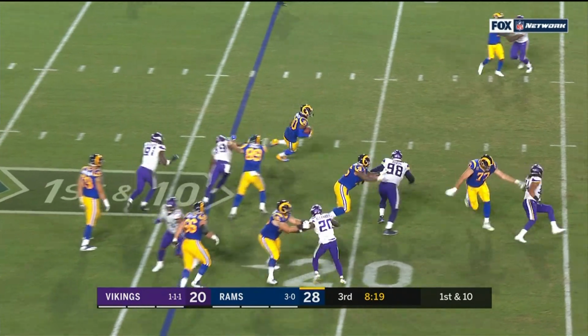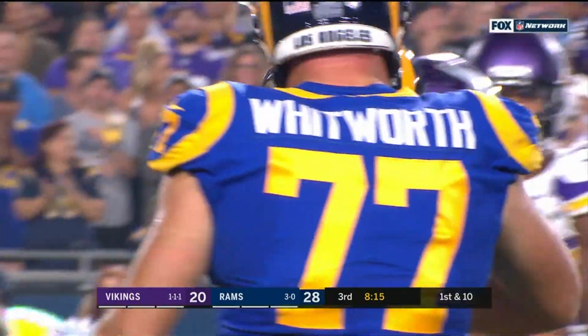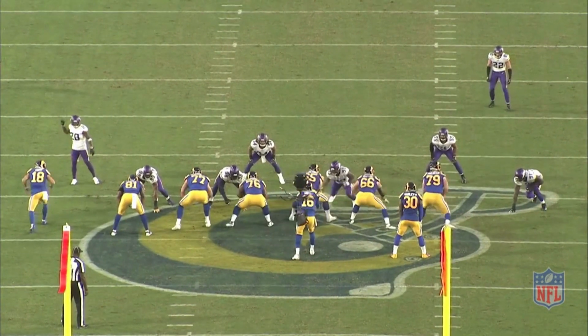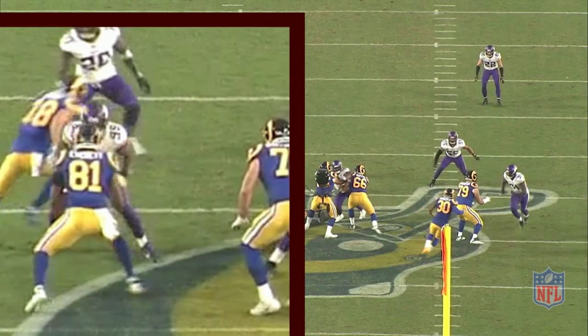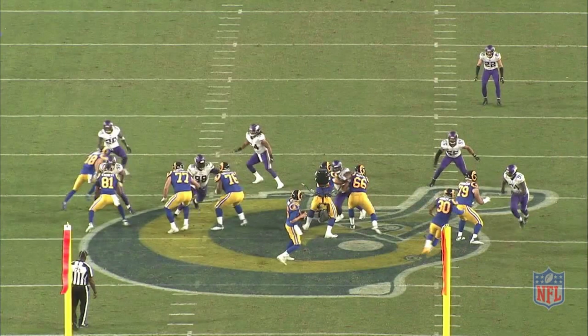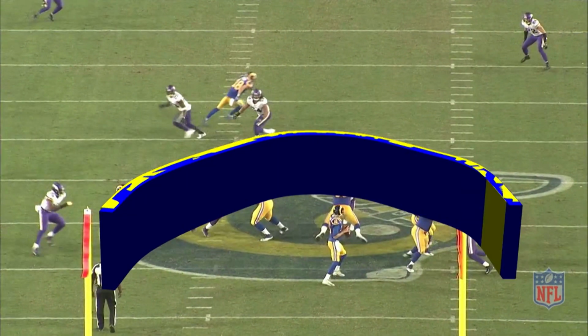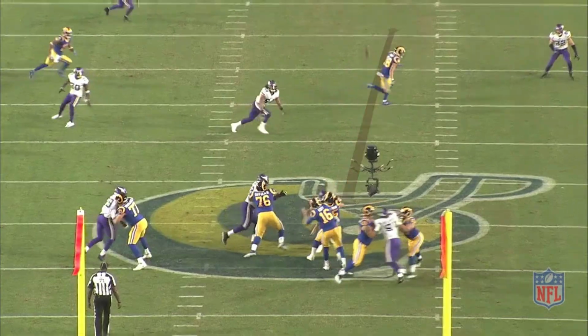Here's Gurley trying to get him back involved, and Todd Gurley, who has a touchdown catch in this game, gets 9. The Rams' ability to protect Jared Goff helps, with the head coach, Sean McVay, understanding that the Vikings have an elite pass rusher in Danielle Hunter. It's okay to chip the elite pass rusher and help out your left tackle right here, Andrew Whitworth, to slow him down so that Jared Goff has a big wall right now, a great wall, a flat pocket, flat in the front, wide on the edges, so that he can survey the field and make this throw to Brandin Cooks down the field, 47 yards into the end zone for a touchdown.